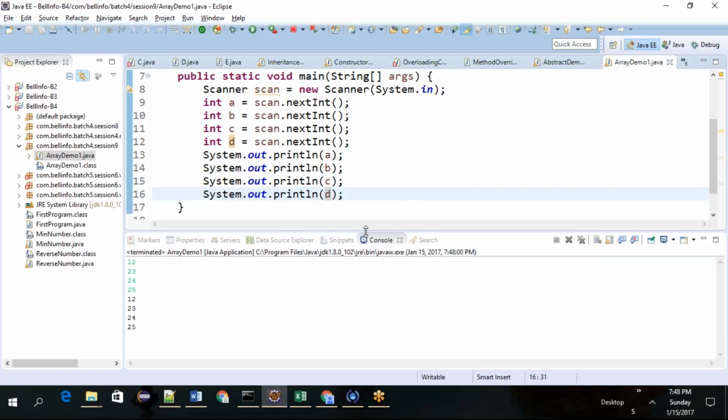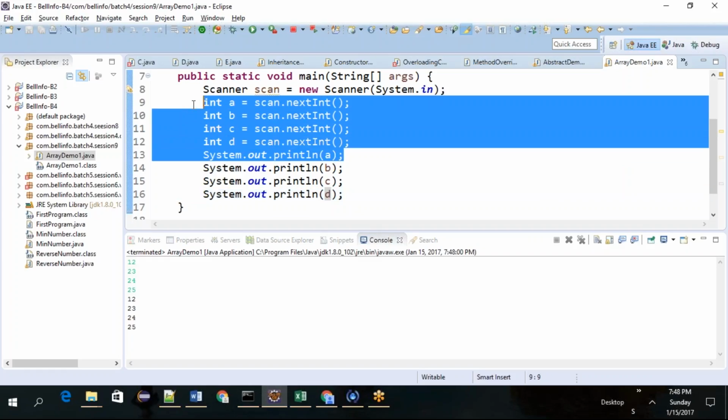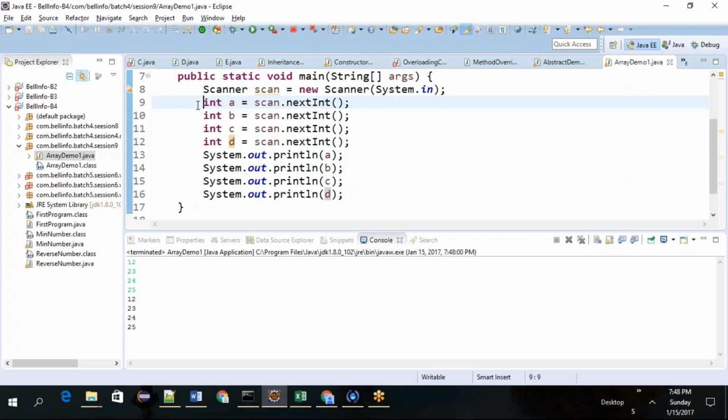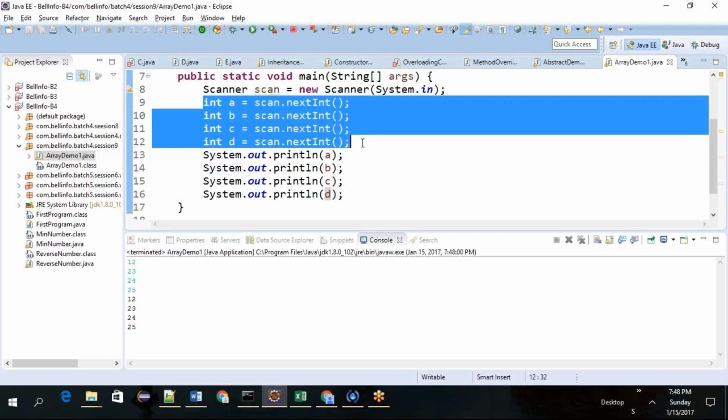So for that purpose, writing this line 100 times is not sensible. It doesn't make sense to receive 100 variables and accept each and every one of them. Instead of that, Java comes up with a feature called arrays. An array is like a pool that can hold values. An array can hold all primitive data types.